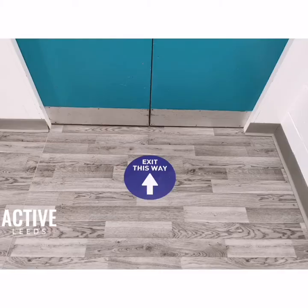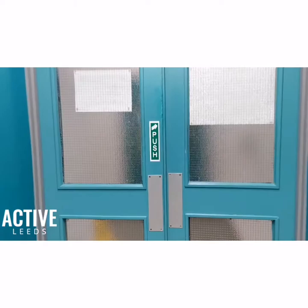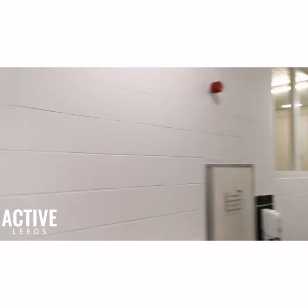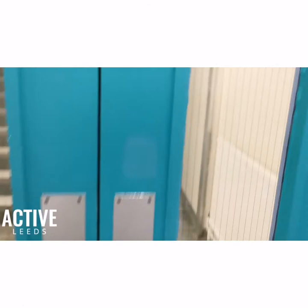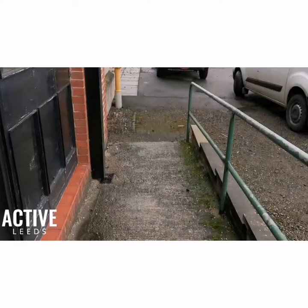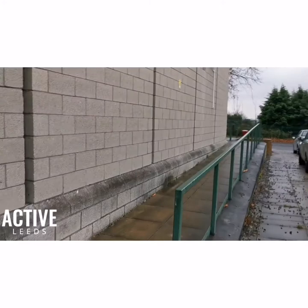Do not leave any belongings behind. Teachers, ensure those masks are on before exiting the changing rooms. You will exit the changing rooms by the usual door, where the two groups will come together. You may be asked to be held at this point if there are customers coming through. You will exit the building differently to normal - turn right out of the changing rooms, through the doors, and head down the ramp. You will be exiting out of the fire exit doors - please push the bar to open. Turn left and round to the front of the building. Please use the ramps provided.